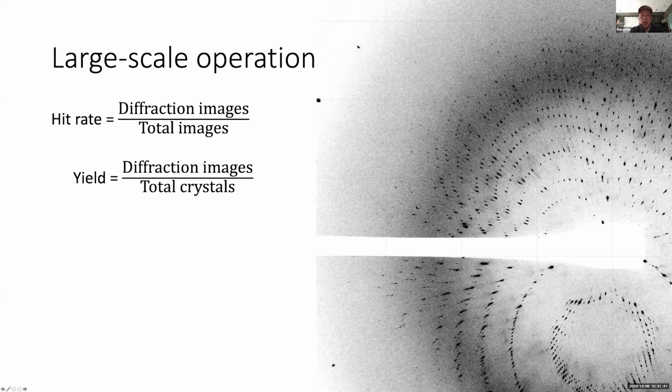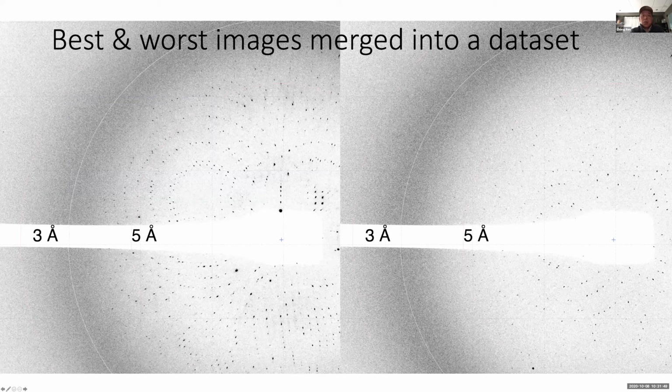And another point I might mention is that the size of the data set, which I will show you later, can be large: one data set now can contain hundreds and even thousands of images. The very best diffraction quality and the very worst diffraction quality eventually merged into that crystal can be very, very different. This can be seen from the image quality visually here, and also can be seen by the scale factors and so on later on.